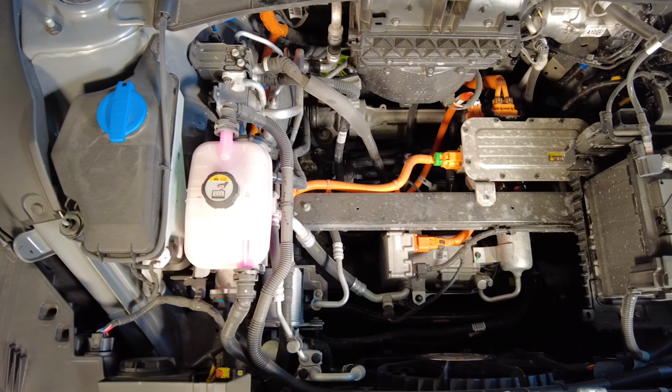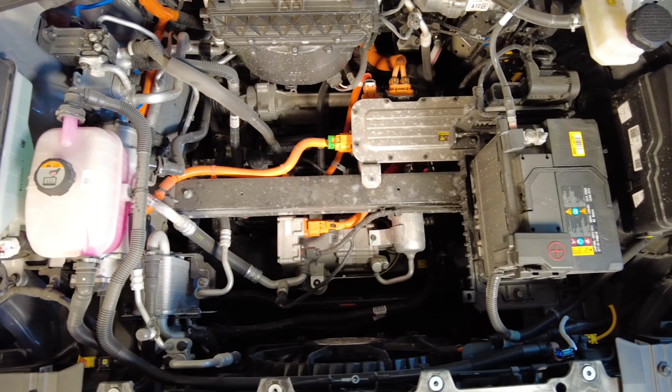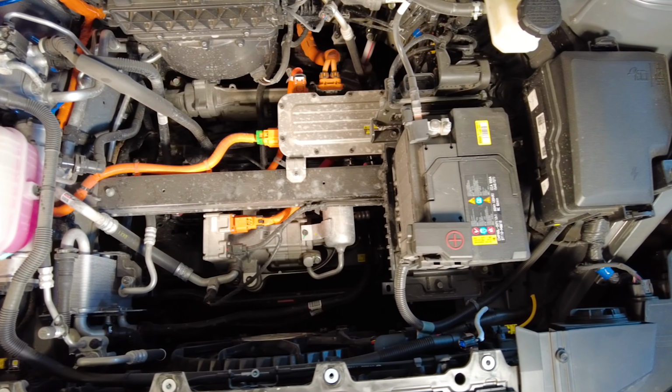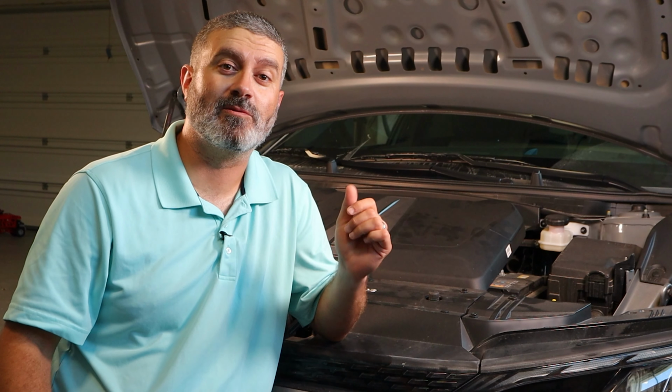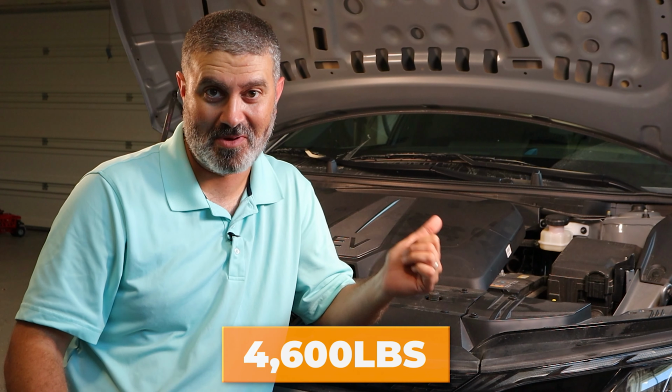And now we could get into all the kilowatt hours per 100 miles, and there's different ways to write it. Look, that's what we're gonna go with. That's what's on the sticker. That's what we're gonna stick with. Just sorry, that is what it is. To add to that, this battery weighs 1,000 pounds, making the total curb weight of this sucker 4,600 pounds.